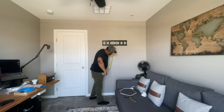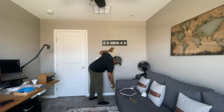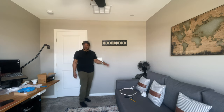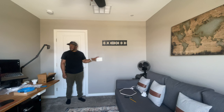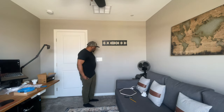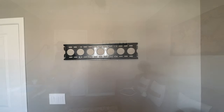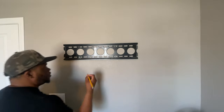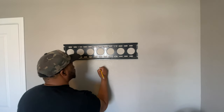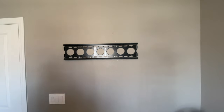Go down to where the outlet is supposed to be at the bottom. So in my case, 4 feet. And just make sure that you don't exceed the dimension. I did double check and it is 5 feet. So that's the magic number, 5 feet. You want to stay less than 5 feet. So once again, it's my rough spot there. I know that I'm clear.